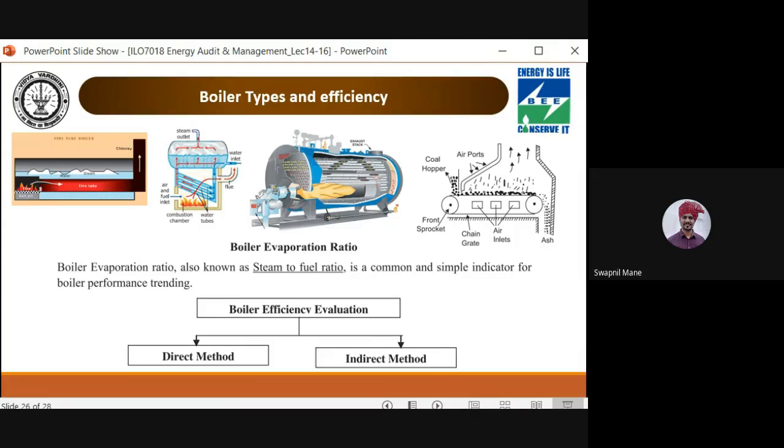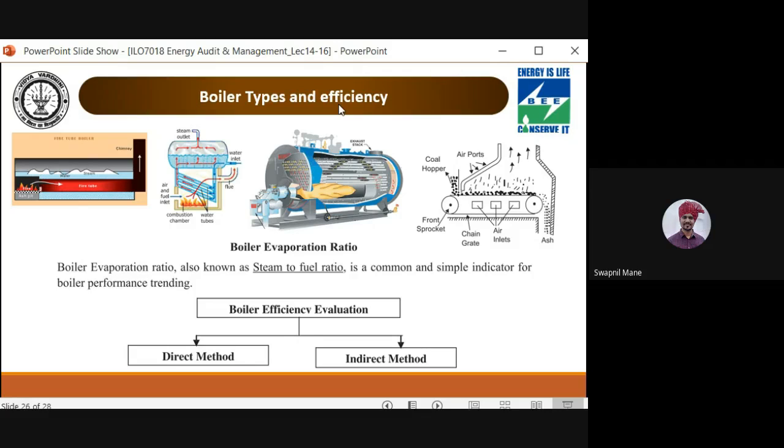This is clear, right? So then we have the spreader stoker boiler, which is not shown in the diagram, but we have a spreader stoker boiler. Only addition is that with the help of the hopper, it is possible that the lumps of coal may form one above the other, thereby causing incomplete combustion. So with the help of the spreader stoker boiler, we have a spreader which will spread the coal equally with equal intervals on the chain grate. Okay, this is okay for you.